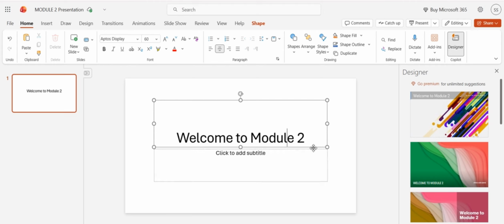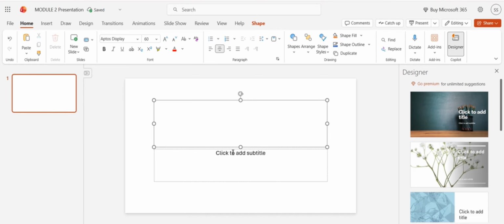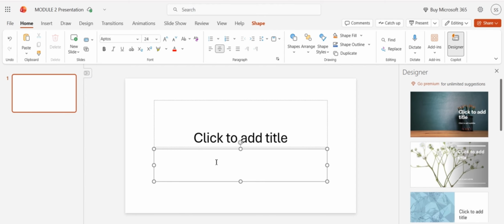Now let's see how you can use the cut, copy, and paste commands. So first thing, you need to select your text. Then you can see under the Home tab, you've got these options right here. This is cut, this is copy, and this is paste. So I'm going to use the cut option first. Just click cut, then place your cursor wherever you want to paste your data. I'm clicking at the bottom here. Then I click paste, and you can see that the text that was above has now appeared down here at the bottom.